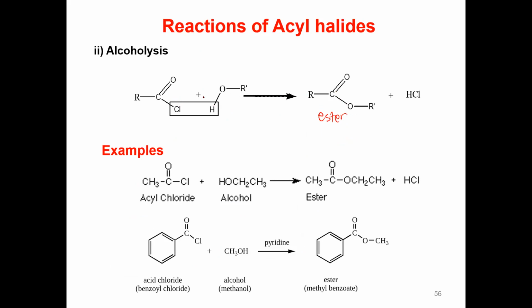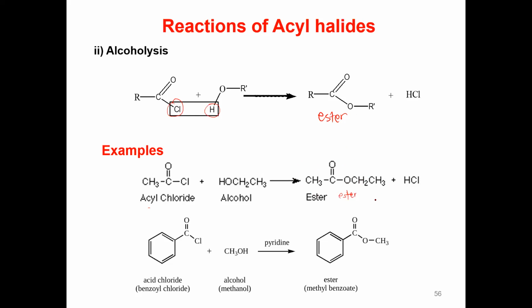So the group that will keluar samalah dekat bahagian acyl halide, halogen yang akan keluar, and from the alcohol ada hydrogen. Okay, so dia keluar, so form a ester. So for example acyl chloride ataupun this is what we call as ethanoyl chloride react with alcohol. This is ethanol, so it will produce an ester. So kita akan belajar naming ester pula untuk bahagian ester derivative sebentar lagi. Okay, basically this is ethyl ethanoate, nama dia.